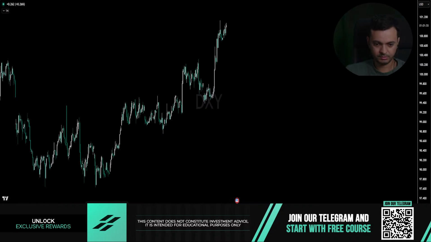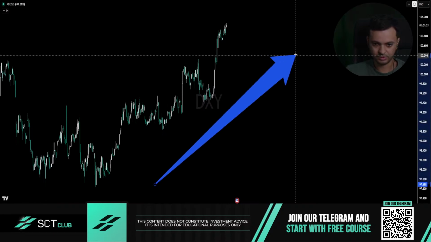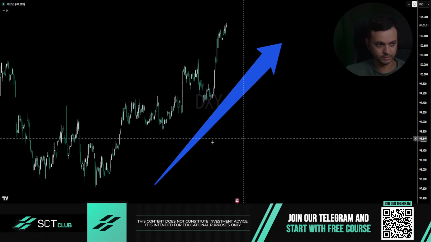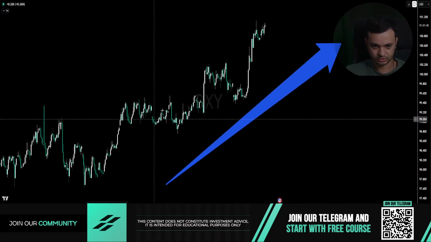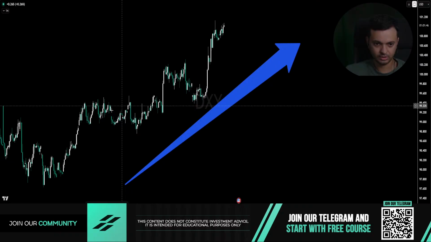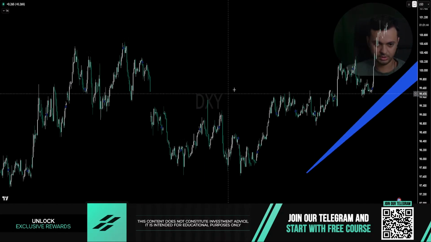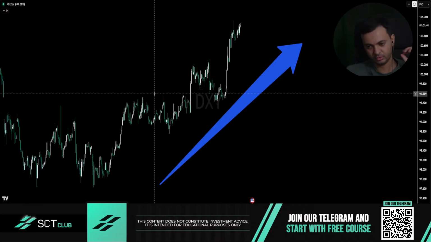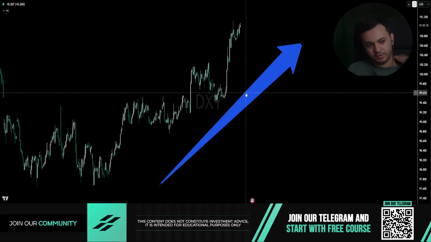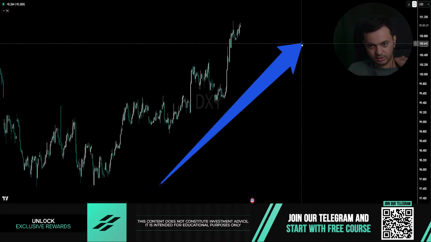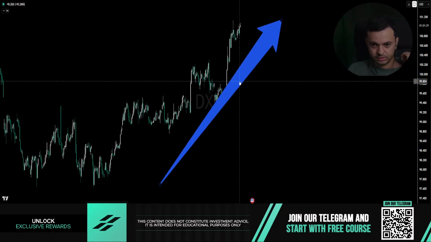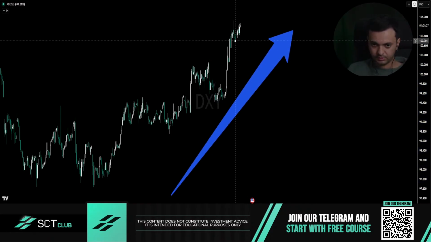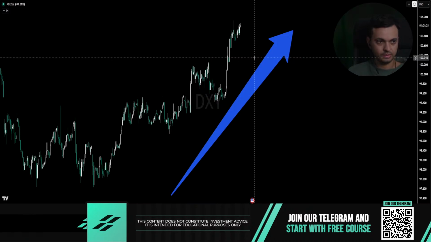So since the market, as you guys can see, for the US dollar is going up. You can clearly see the US dollar is just creating higher highs and higher lows. So you gotta be looking to buy any US currencies like USD JPY, look for buys. If it's GBP USD, look for sells because the market right now, the US dollar is definitely bullish. So it's looking good. It's looking really good.